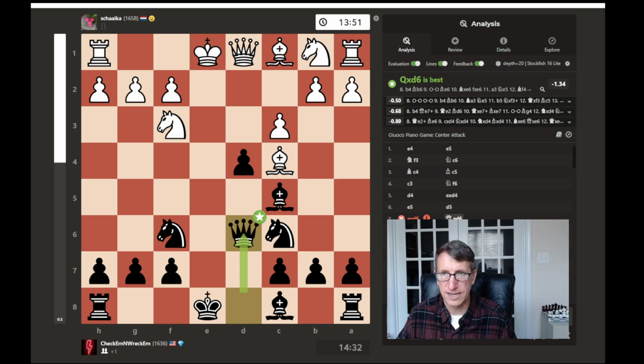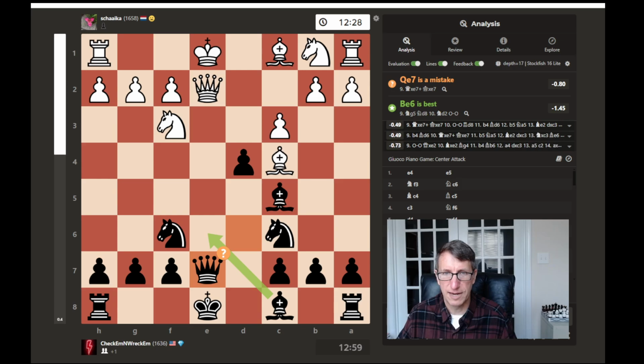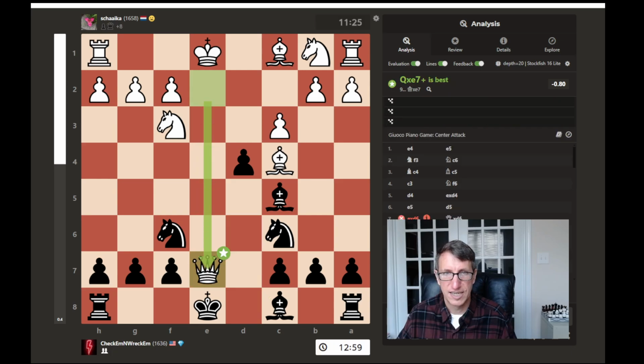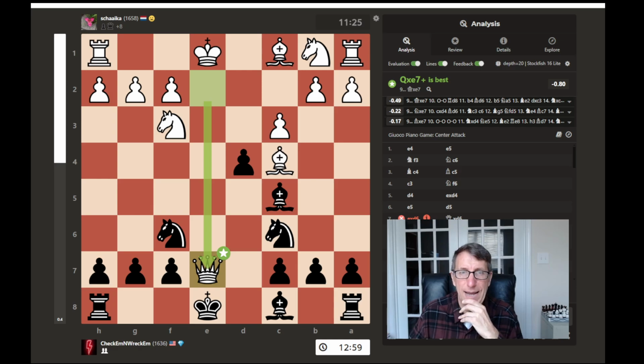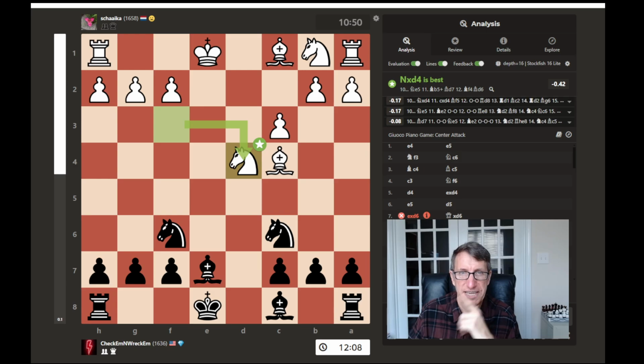So we do that. They check. And then here we should have blocked with the bishop. But we're still okay blocking with the queen, although the computer says that is a mistake. So capture is best. King capture was best. I thought about that and decided against it. So we went back. That allows them to capture there.